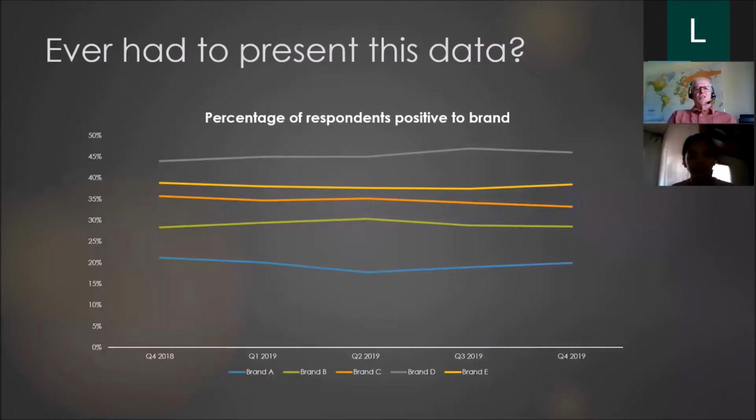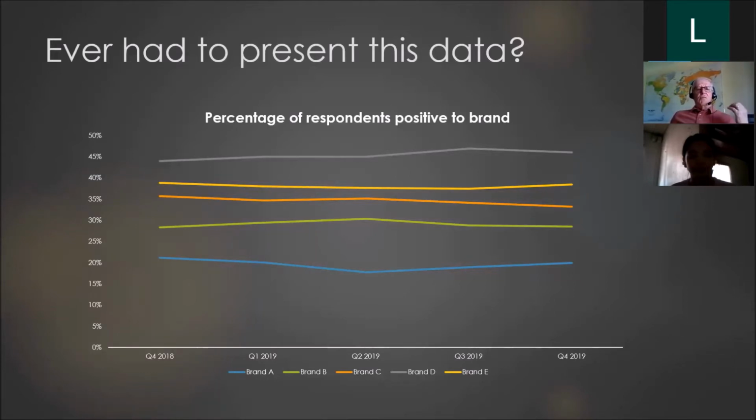And the question I ask is, have you ever had to present data looking like this, where you've done a quarterly quantitative tracking study, and nothing really happens? You go to a presentation, you turn up with this slide, and the best you can do is say, well, at this quarter here, they stretched apart these two brands by 2 or 3%. One went up by 1.5%, and one went down by 2%, or something like that.